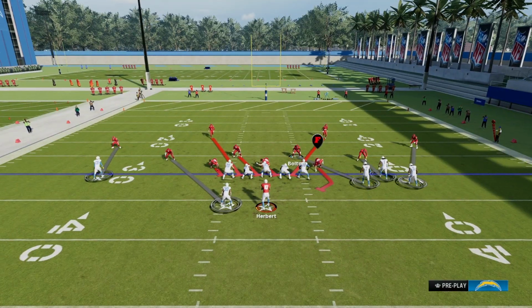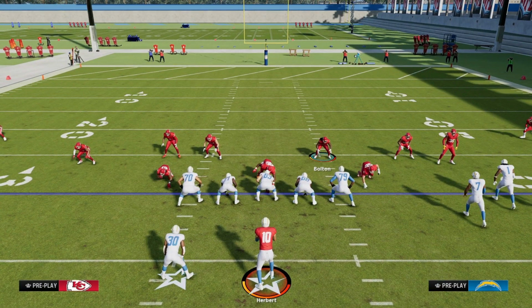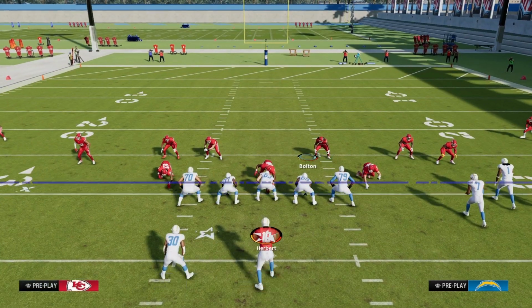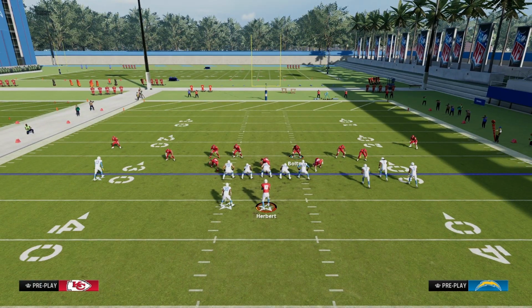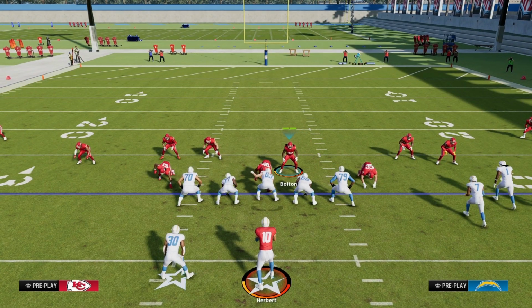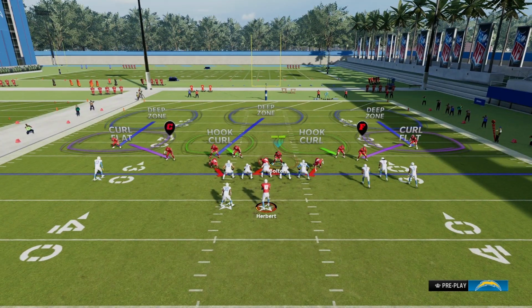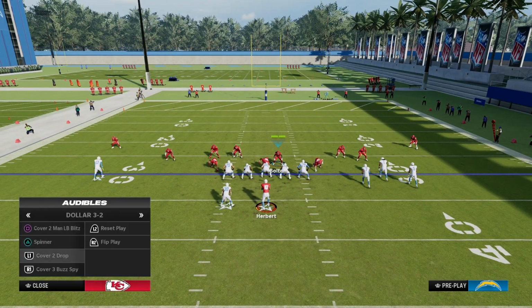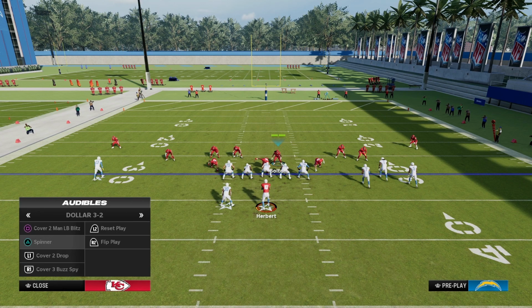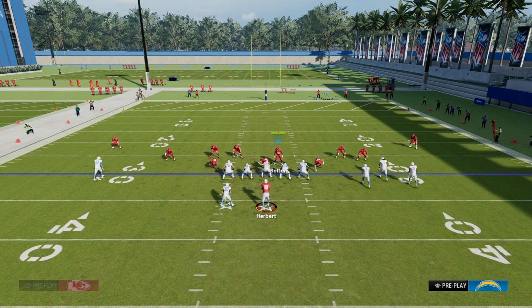So when they come down the line, the first thing I would do is slant my defensive line. Then I can switch to another play anytime I want. Switch to another play, cover 3 spy. Move my defensive line here, get the same disguise, but I'm in a whole other defense. If I feel like it, I come down to cover 2 drop. I'm in a whole other defense. If I want to do that, I come on the spinner. Whole other defense. Now that's the cool part.